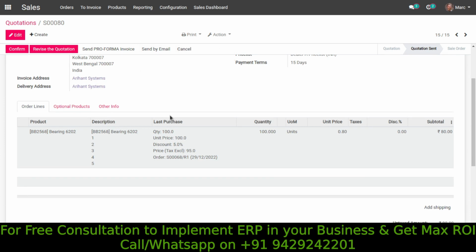Now, after sending the quotation, you can see it saves many hours a day for each and every salesperson, because a salesperson will at least waste 2 to 3 hours daily in just preparing quotations, and it will be done in just a few minutes over here, right? So it will save lots of time. This time your salesperson can invest in productive work like taking follow-ups and finding new clients in the market, right? It will increase the sales and performance of your team and salespeople, and ultimately your business.